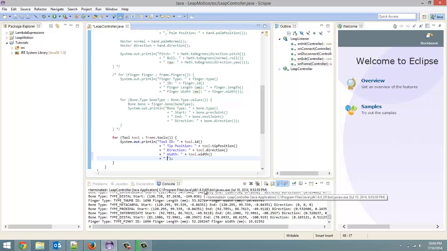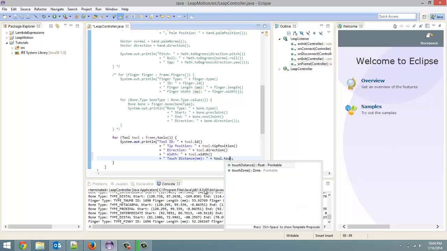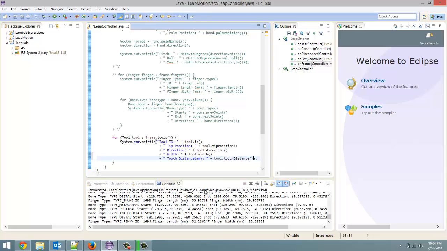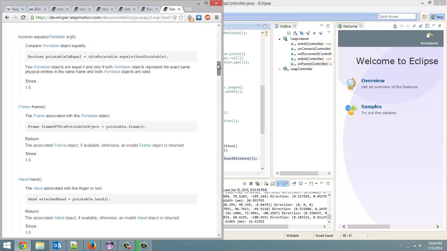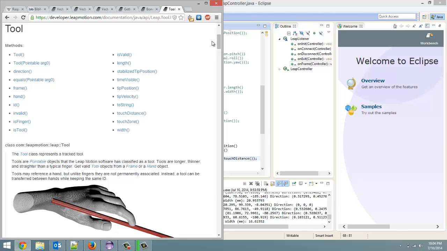And for that one, all we have to do is write touch distance, and in brackets, I'm just going to let our user know it's in millimeters. And for that, all you have to do is call the tool.touchDistance method. And the only other thing, like I've mentioned in a previous video, you're not just limited to the methods I'm teaching you.